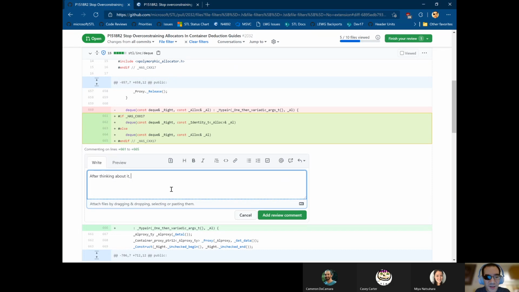After thinking about it, I believe that these sequence container changes to use IdentityT should be made unconditional, as they will have absolutely no effect for C++14 compilations except for IntelliSense, etc., displaying the actual signature of the constructor.